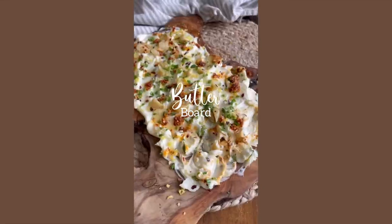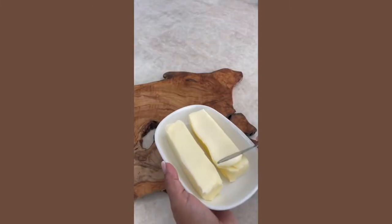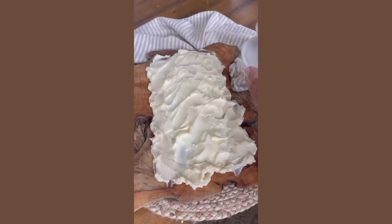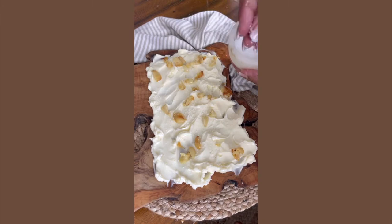I'm sharing a brilliant discovery, you guys, that I stumbled upon another creator's page this week, and I'll be tagging her below. Have you heard of a butterboard? Well, this is a butterboard, you guys, and it is a great accompaniment to any one of my charcuterie boards that you all know how much I love to serve a charcuterie board for any and every season under the sun to anyone who comes to my home.